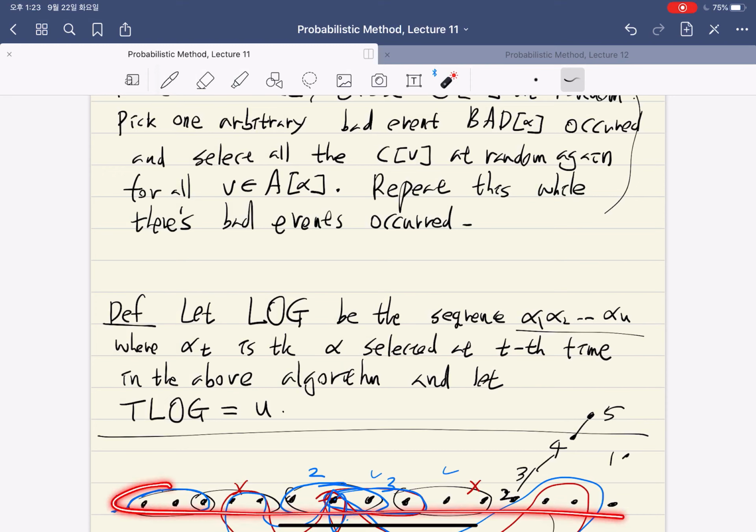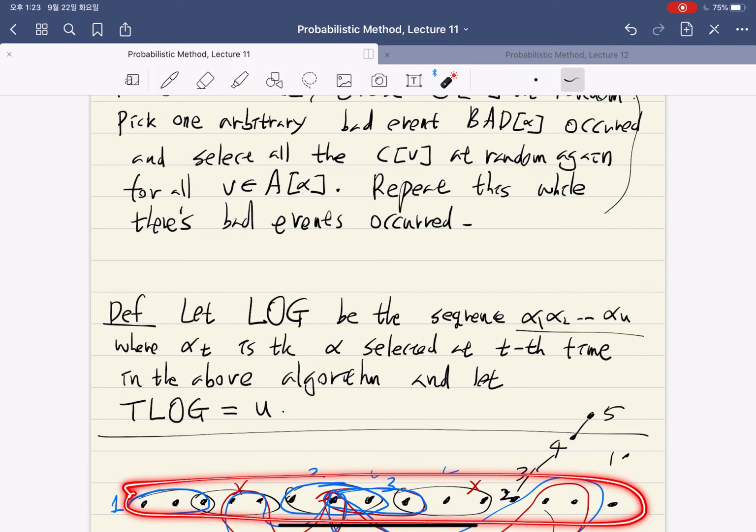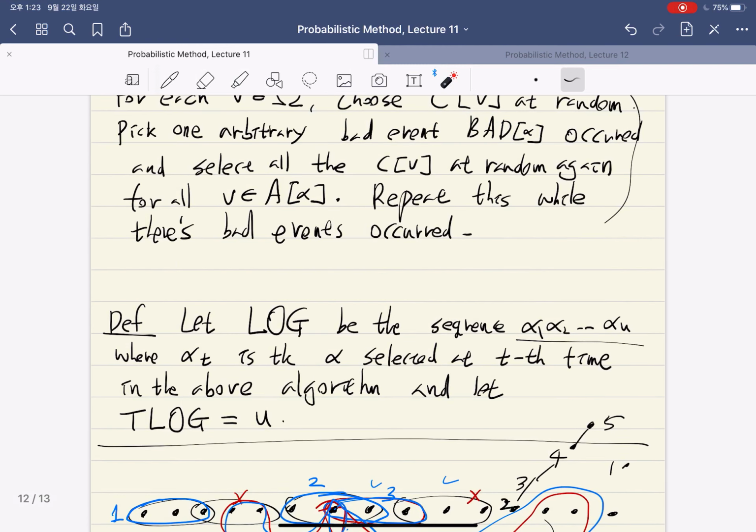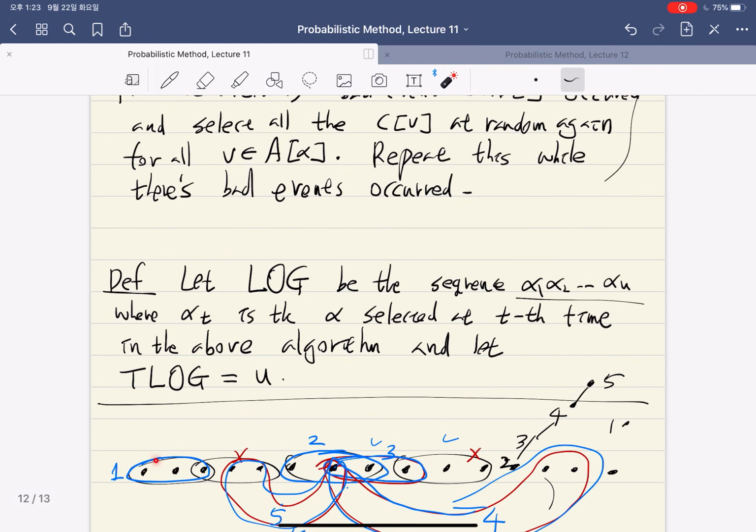And what we do is we choose all of these independent random variables at random. Then if some bad event happens, we select one and we resample its independent random variables. And if we see another bad event, then we again resample them. And this resampling might introduce new bad events, but in the end we want to show that in finite time, with high probability, it will end.